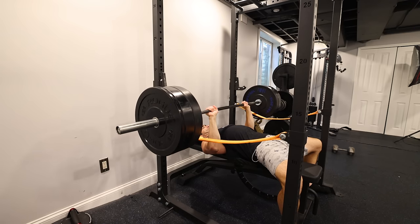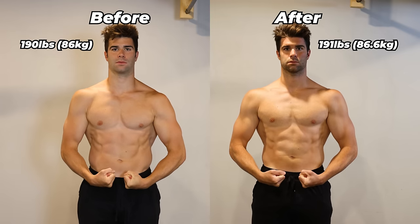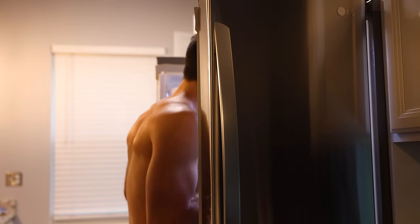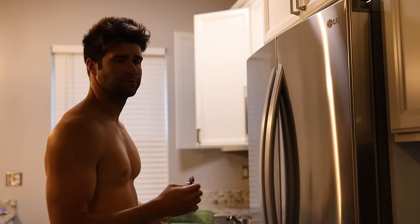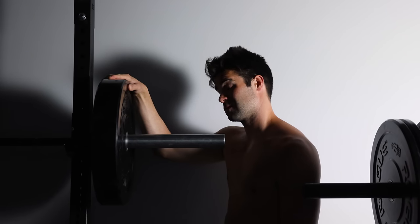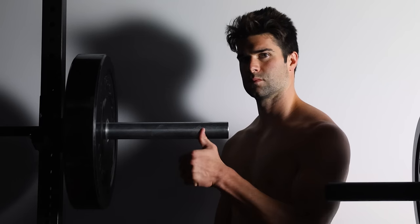Another thing I must note is the 1 pound increase. While I did try to keep my diet the same throughout this experiment, I was actually way hungrier, and I may have eaten a little bit more calories, leading to the weight increase and possibly having a positive effect on the strength increase. But once again, I do have to say, regardless of the calorie surplus or not, the strength rate that it increased just seems faster than ever before in my experience.